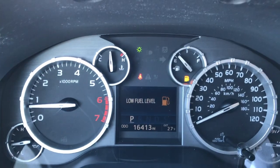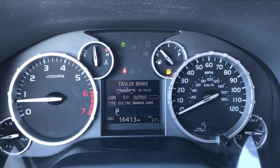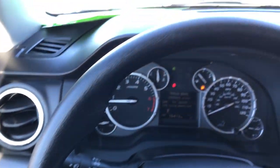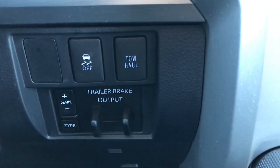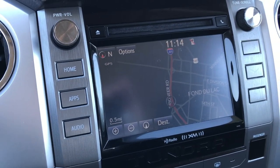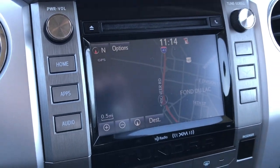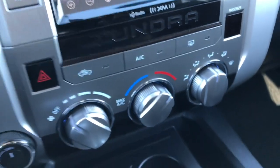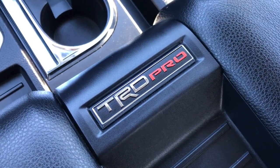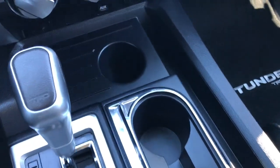It has 16,413 miles. You can see it has the trailer brake, output, information, and outside temperature display there. You get the nice steering wheel with Bluetooth audio controls and display controls, radio controls and audio controls on that side. Down here we have the factory brake controller, stability control, and tow haul mode. You have the factory navigation on the touch screen radio — this is also where your backup camera shows up. This one has AM, FM, and Sirius XM satellite radio capabilities, four-wheel drive, and climate control right there. Also on the TRD Pro you get the little badge right there on the center console.